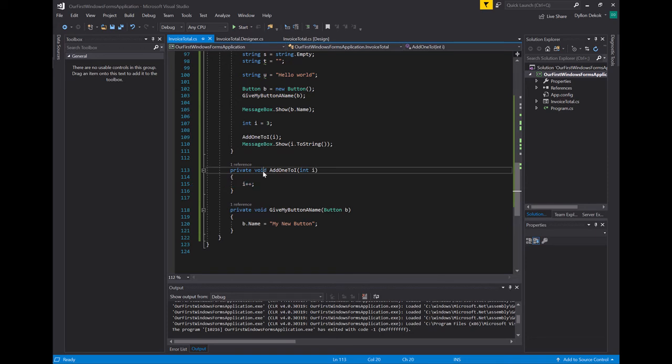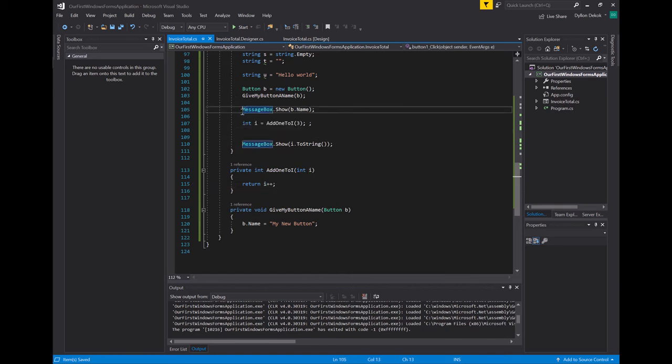So if you ever want to actually save what's going on for a value type, you actually need to return your value type. So you can say I equals add 1 to I, 3, and then it should add 1 to 3, and now it should show 4.